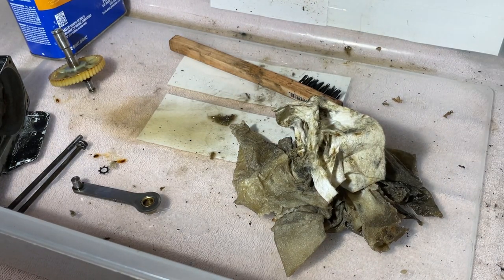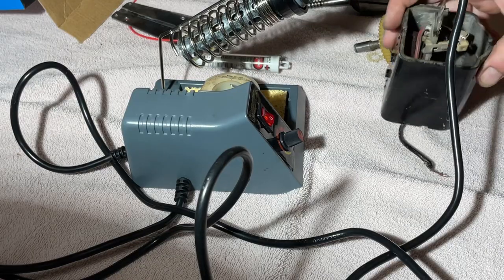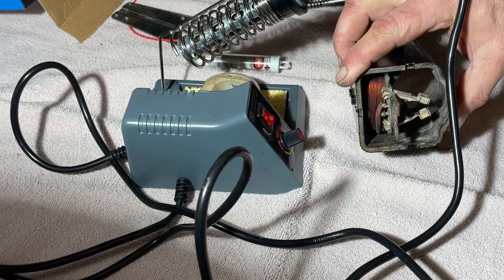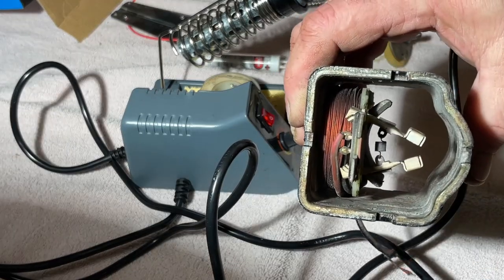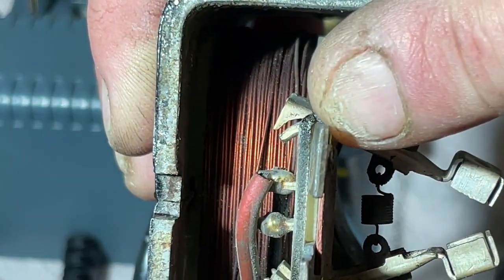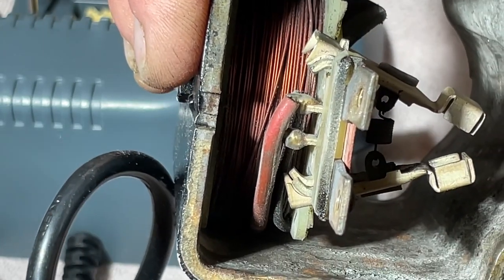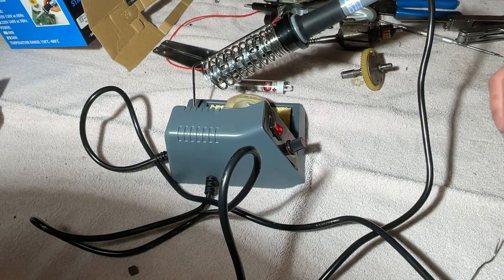All right. Let me get rid of this tub and go find a soldering iron. Okay. Let's see what we got going on here. Let's try and change this wire. What we have to do, let's zoom in. This red wire right here is the one that runs out and then gets all nasty once it comes back out of the housing. So we're going to change that. We're going to try at least.